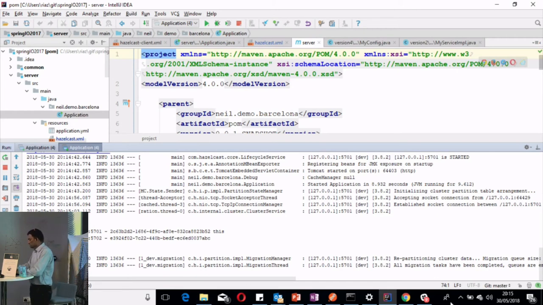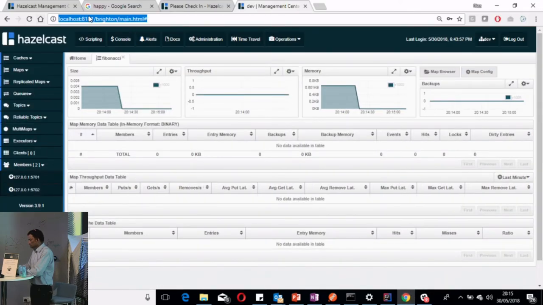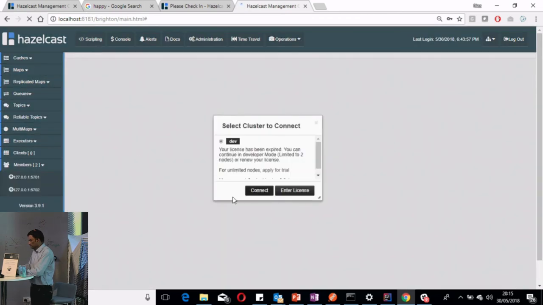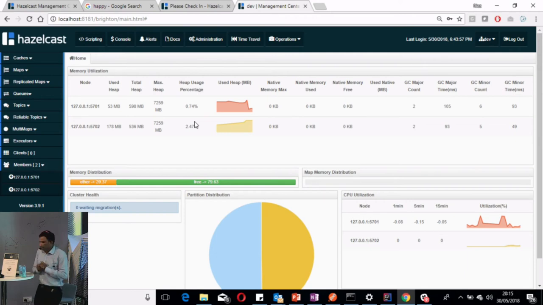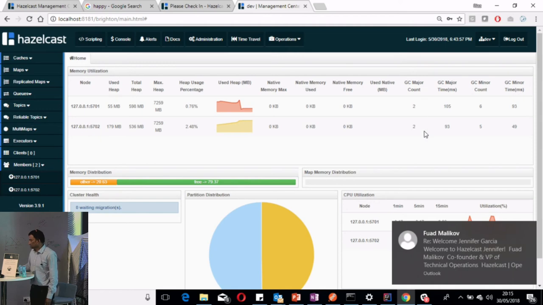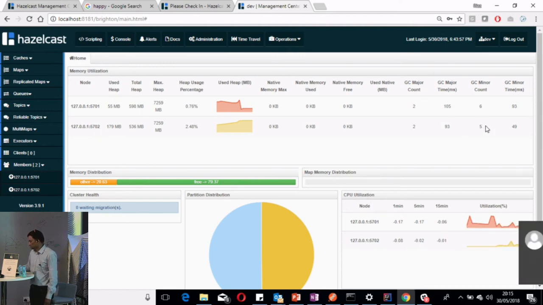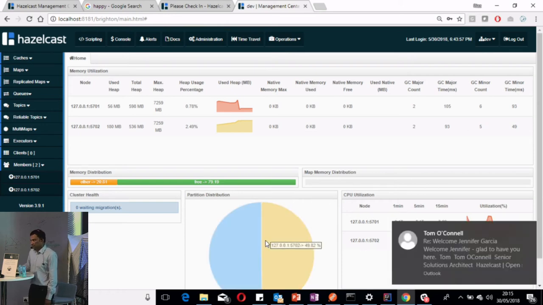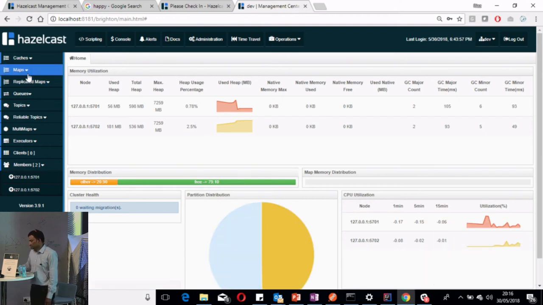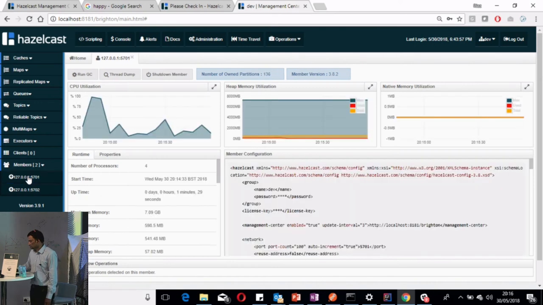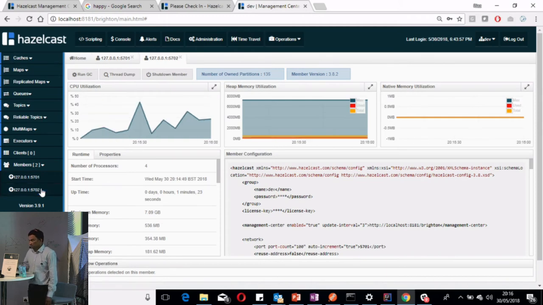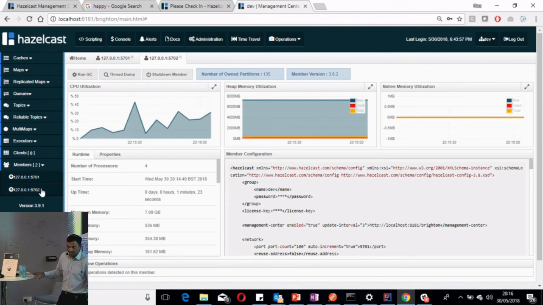Now we're going to visualize that in the management center. Connecting to the new grid. So these are the two grids, and it basically says those processes, what's the heap used, what's the total heap, all of that information. If you're storing off heap data, it will tell you that. It will tell you how many major collections happened, what was the cumulative time, how many minor collections happened, what's the cumulative time, what the partition looks like. It's almost 50-50, so if you actually click on one of them, this says number of partitions owned 136, and on this one would be 135, because there's 271 partitions by default, and these partitions are where the data is actually held.